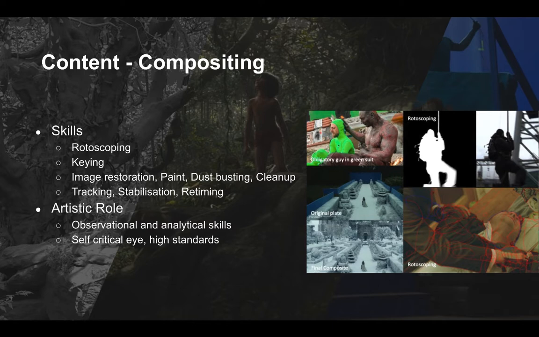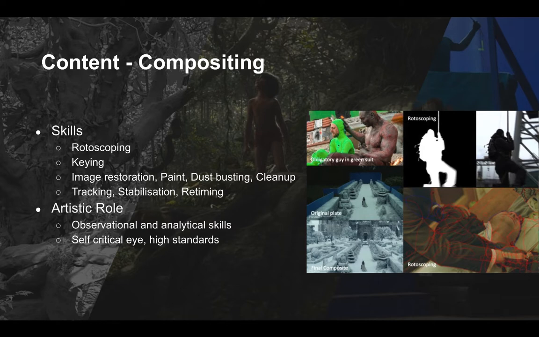Compositors need to work to high standards and very tight deadlines. To work in the compositing department you should have extensive knowledge of the 2D pipeline including compositing software such as Nuke, which is the industry standard for feature film, and After Effects, which is used at smaller to medium-sized studios and has a stronghold in motion graphics. Some knowledge of the 3D pipeline is also useful — in particular, understanding how to use 3D cameras and some understanding of the lighting pipeline. Compositing is generally a senior position, but there are entry level roles: junior artists often start doing rotoscoping and paint work, which really instills the value of high quality mattes.